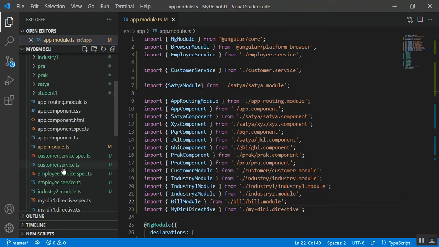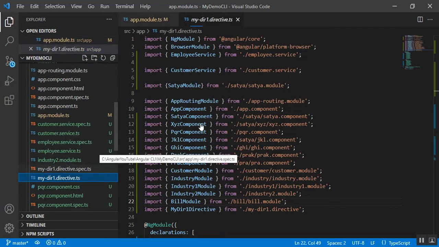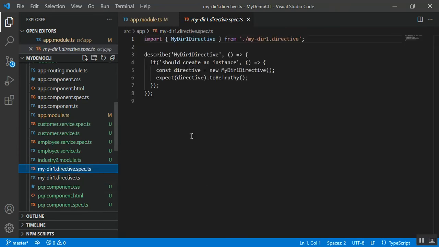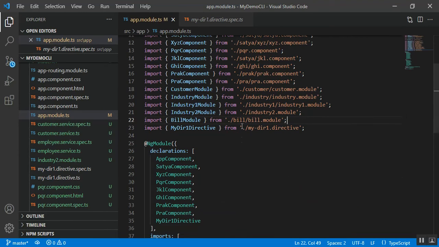When I open the .ts file, this is the content of the directive file, and if I go to the spec file, you can see the content of the spec file, and this directive is imported inside the spec.ts. Similarly this directive is imported in my app.module.ts.